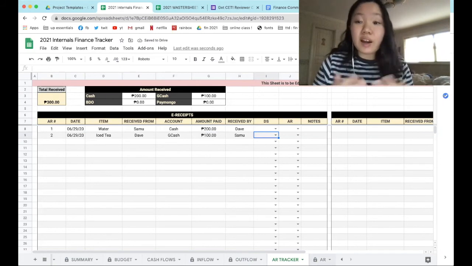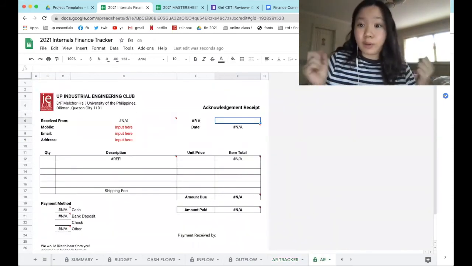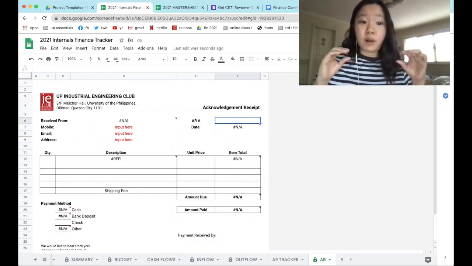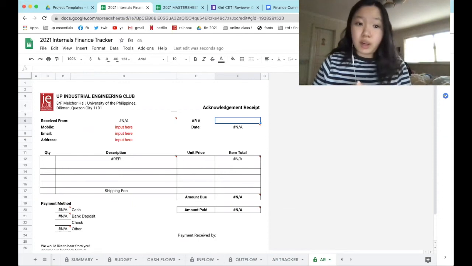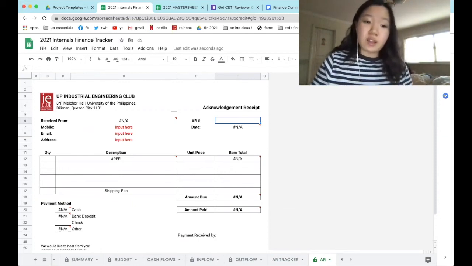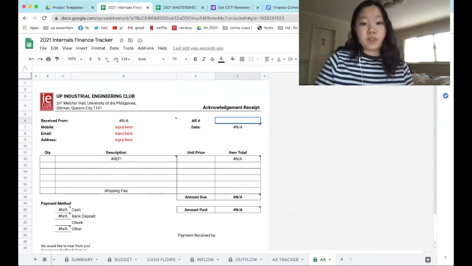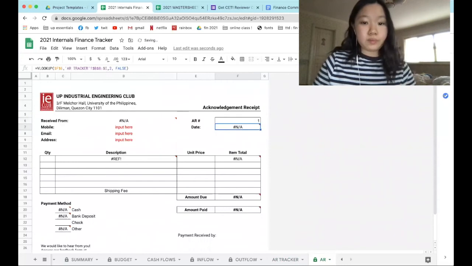So this AR tab here is semi-automatic. What happens is that the first thing you do is input the AR number, the number assigned, and some of the important information that was input in the AR tracker will appear here in the AR template. So for example, 1.